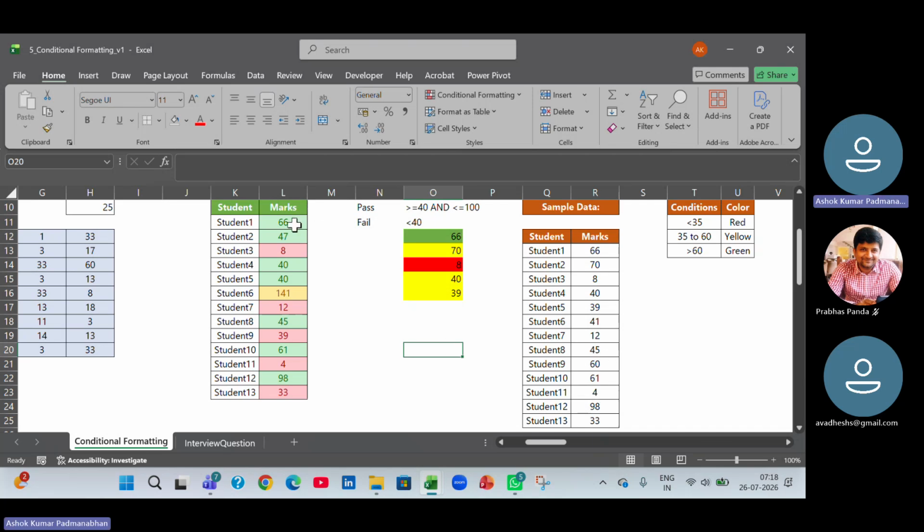Now I can type in any cell. If I type 27, it becomes red. This one is 150, it becomes yellow. If you type 64, it becomes green. Can you try three conditions? Okay. Right.